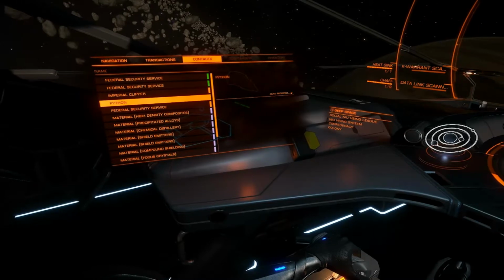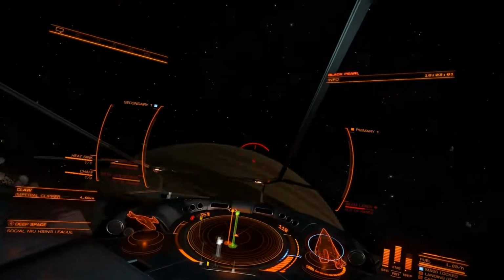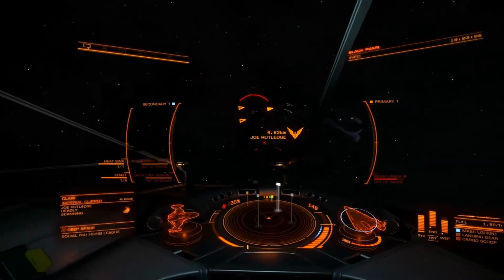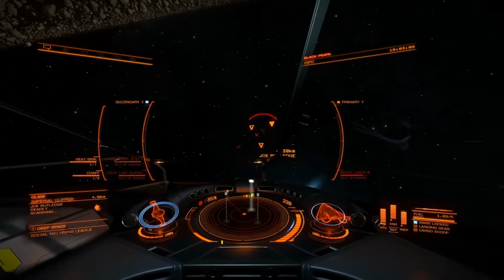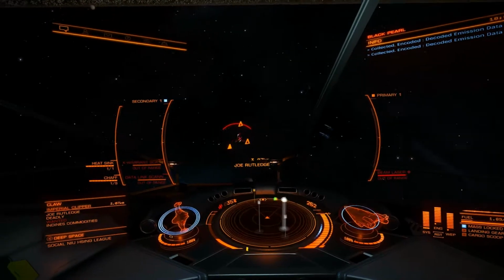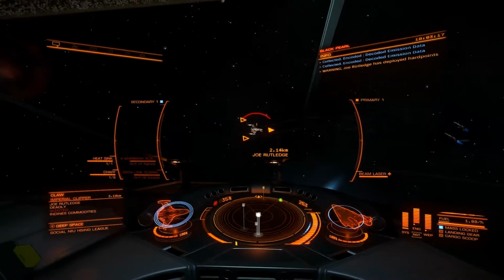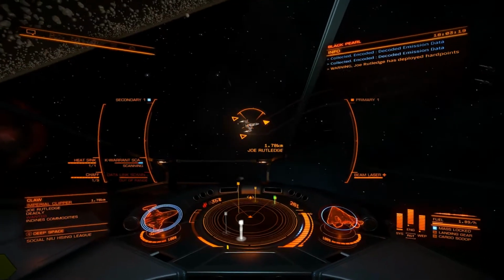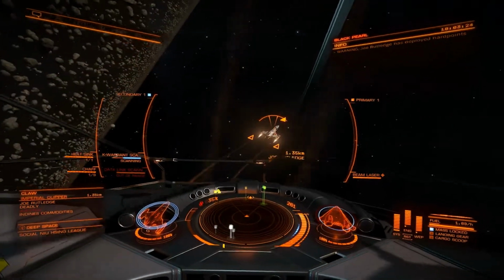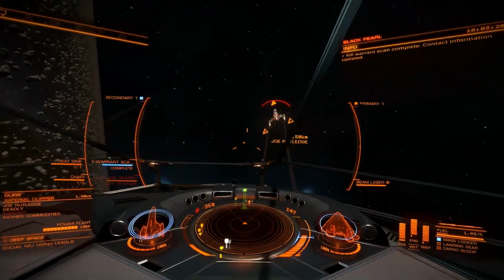There's a clipper. Okay, so we have a pretty good spawn going on here. I almost don't want to tangle with the clipper again. Oh, unless the feds are around him. If they're going after him, I'll go after him. Because actually, I think he used the shield cell or something as well when I was fighting the other guy, because usually it doesn't take me that long to take their shields down, but he took a while.